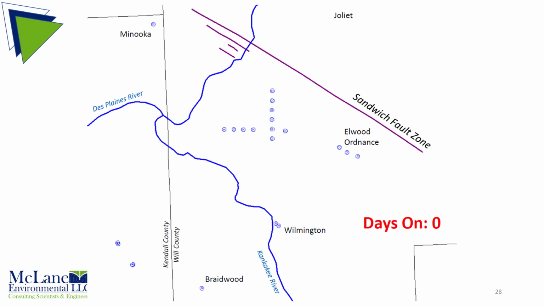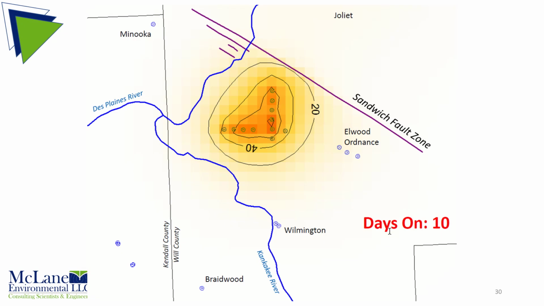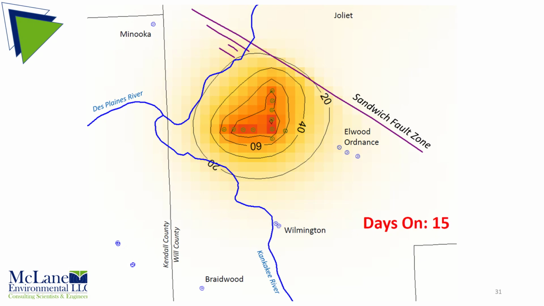The following sequence of slides, taken from the investigators' figures, shows the transient drawdown around the well field as it is affected by the fault zone. This figure shows zero drawdown at time equals 0 at the start of the test. Slight drawdown after 5 days. At 10 days, the 20-foot drawdown contour just reaches the fault zone. After 15 days of pumping, the 20-foot drawdown contour has crossed the fault.